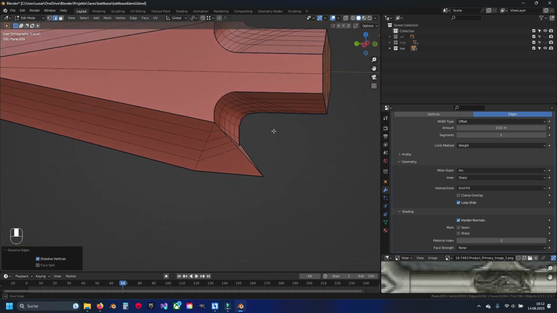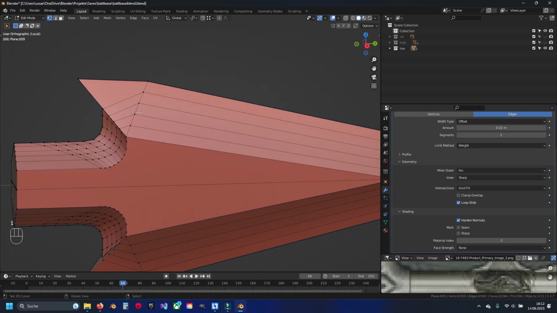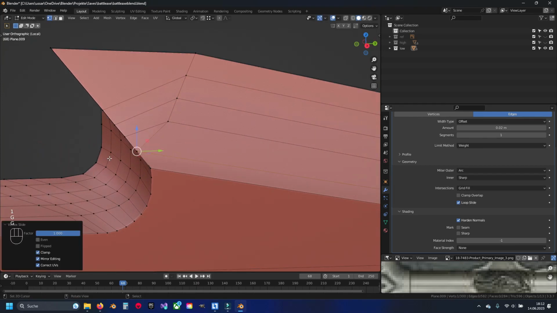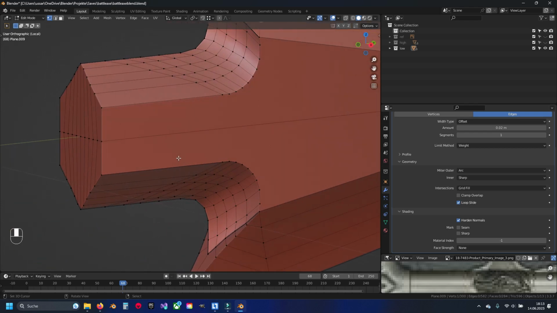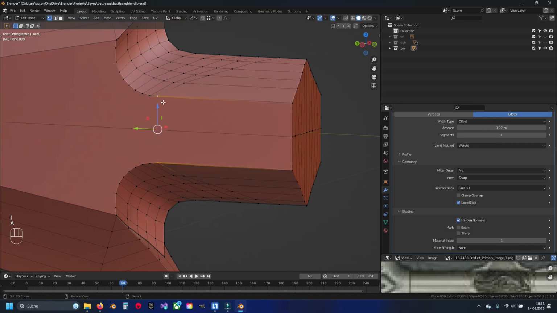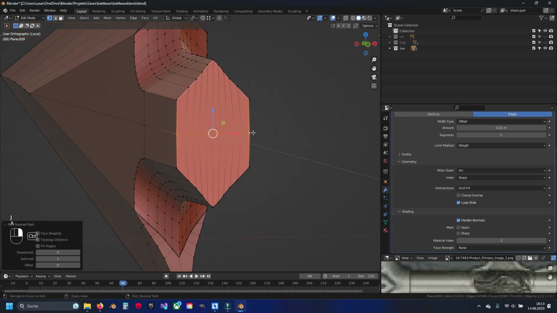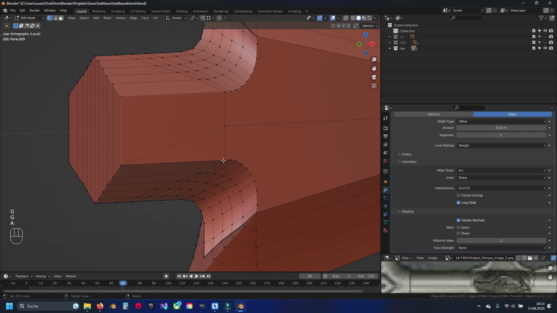Alright. So what else don't we need? I think, yeah, this one is needed. So maybe we just close this up here. We can slide these edges down or up.